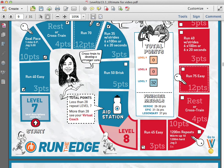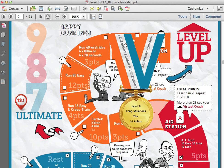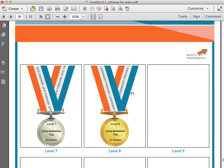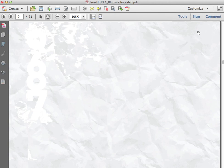Back at the plans — let's say it's the next week and I decide I'm super fired up and finish every single one of these levels. I get in my long run, do my run with strides, I do this AT run. When I get to the aid station and click on the water bottle, I get a legendary finisher's medal — congratulations Tim, 37 points. Click anywhere on the program, save your medal, and at any time you can click the little icon to go to the finisher's medals page, which shows you all the medals you've earned so far. Here you can see I've got my level 7 medal and my level 8 medal. You can just keep on collecting medals as you go.